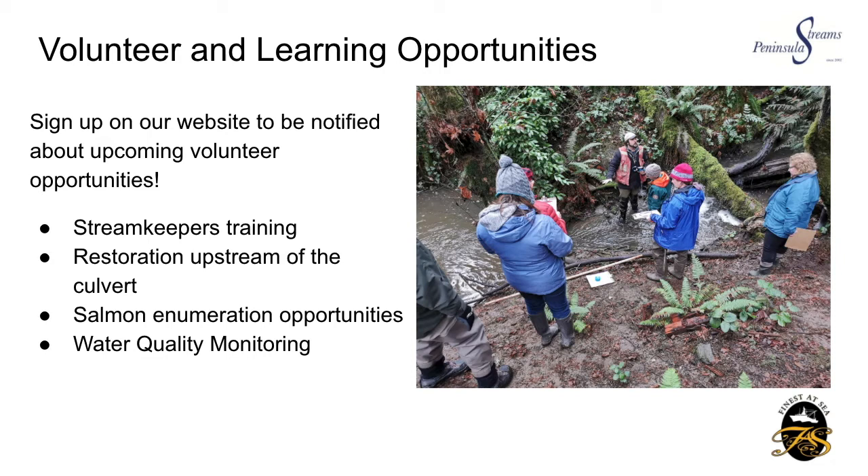There'll also be salmon enumeration opportunities. One option is a fish camera like the one downstream. There will also be some passive integrative transponder (PIT) tagging — we put these little tags in the salmon, and when they pass through an antenna or array, it lets us know exactly what fish and at what time they went through. This way we can have an idea of how many fish are swimming out to the ocean, and then we await the adults' return to see who comes back. There will also be opportunities for streamside salmon counting, which is a great way to spend time on the creek. Another great way is to become part of our water quality monitoring program, to make sure the quality of water in Millstream Creek is maintained into the future.